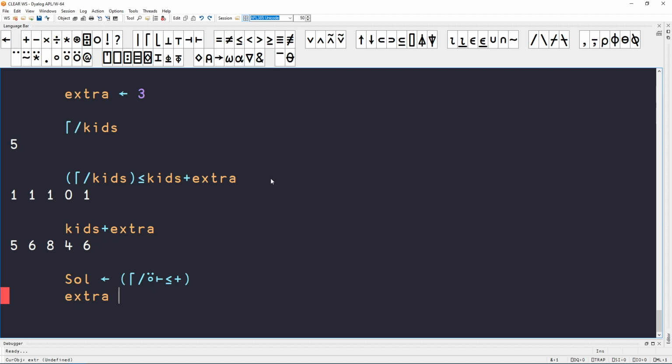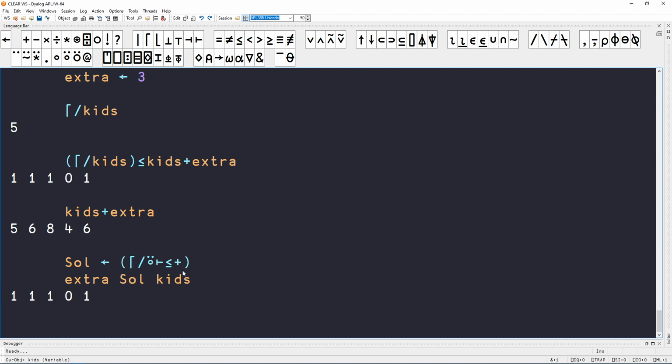So the way this solution works is you give it the extra on the left, and then the kids. Yeah, and I got this right, because I'm not very good with tacit functions, so maybe I screwed this up, but no, I didn't.